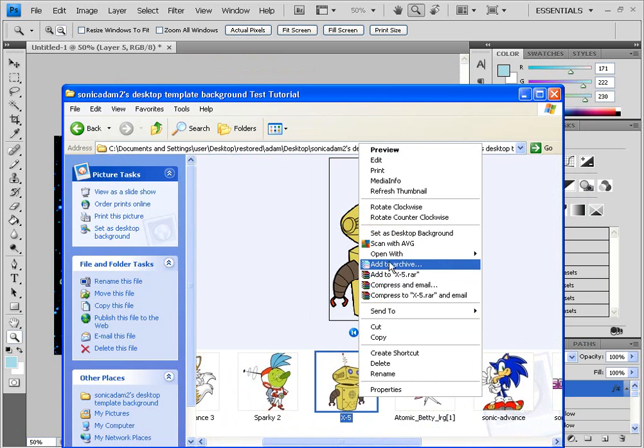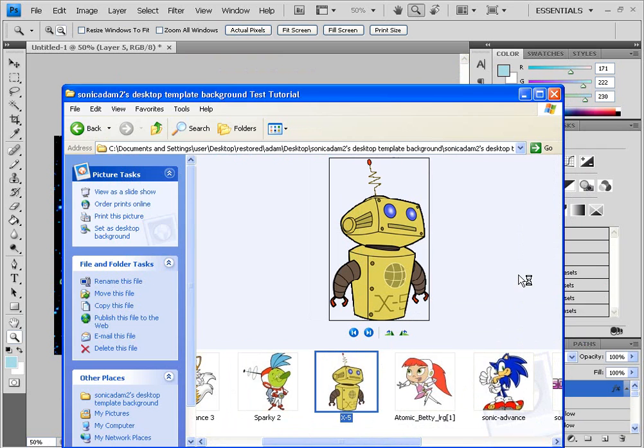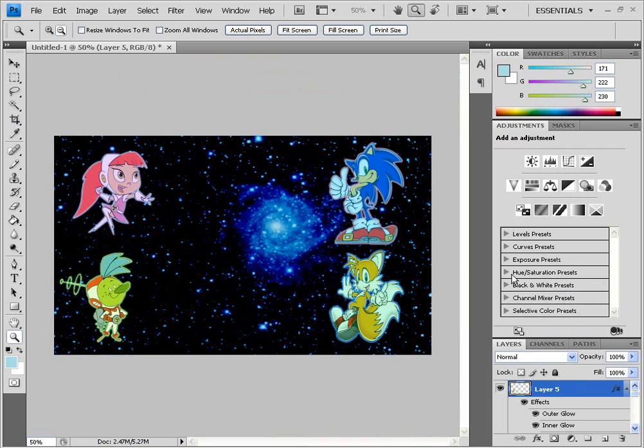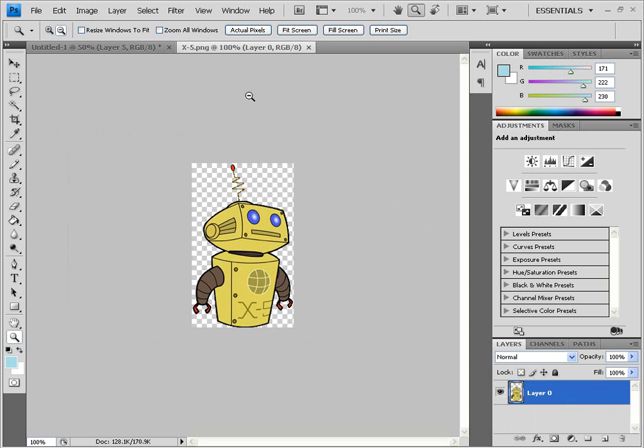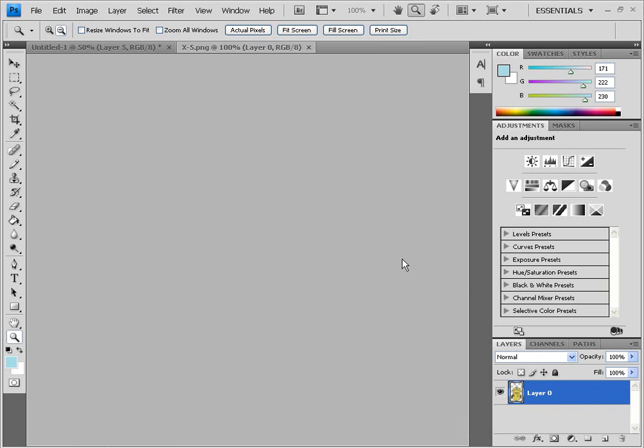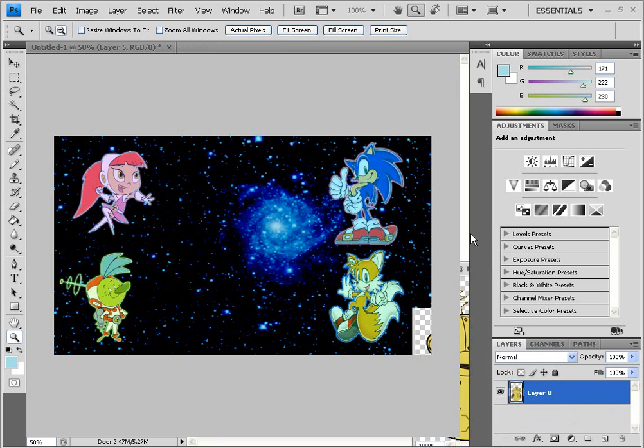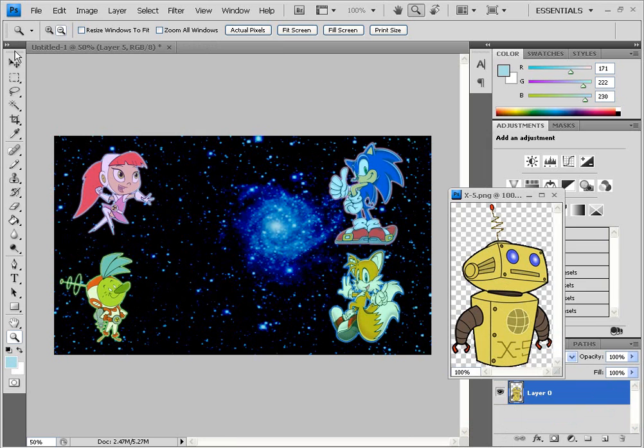X5 is next. That's my Adam's photos, where I just got some of the stuff from Google Images, and saved it into my Adam's photos.